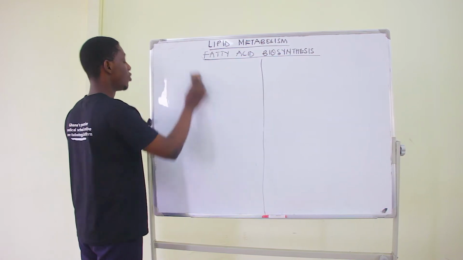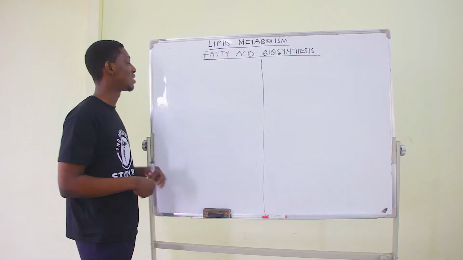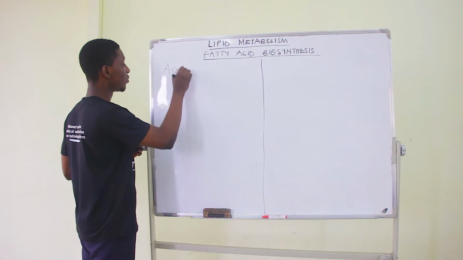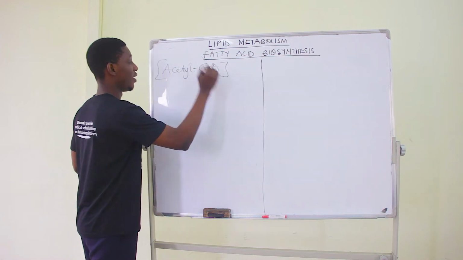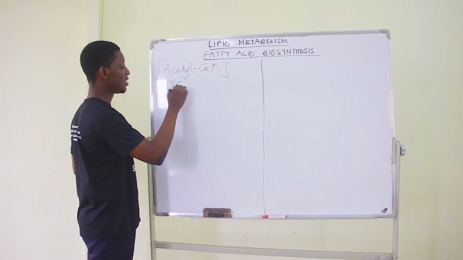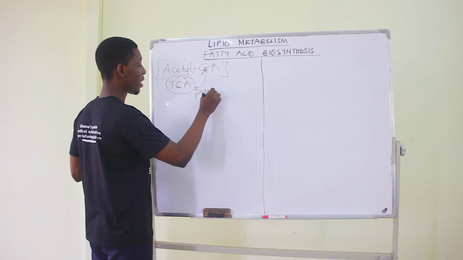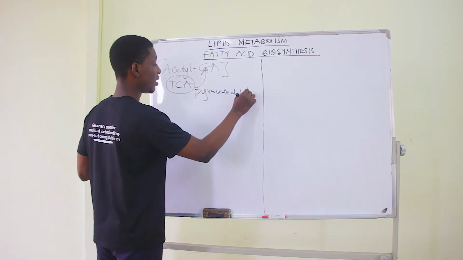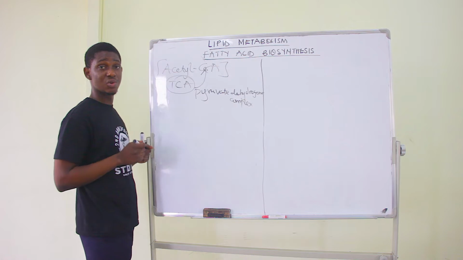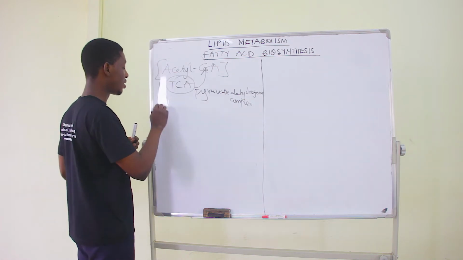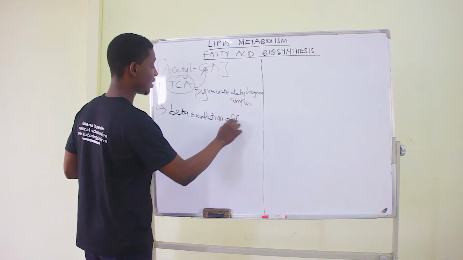So in producing anything, you have a starting molecule. You need a starting molecule to produce the fatty acid. Now what the body uses is the molecule acetyl-CoA. From what we know, if we enter the TCA pathway, we have a reaction that produces acetyl-CoA, which is catalyzed by the pyruvate dehydrogenase complex, right? Yes, that catalyzes the reaction producing acetyl-CoA for us. You can also have acetyl-CoA being produced through beta oxidation of this same fatty acid.